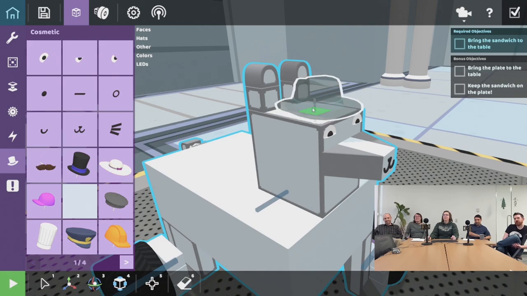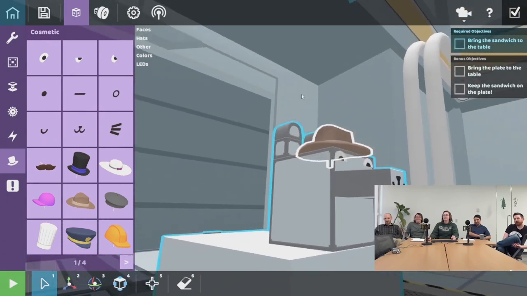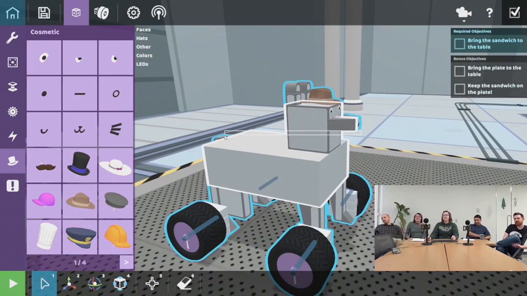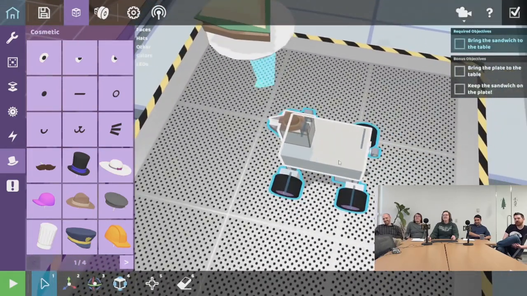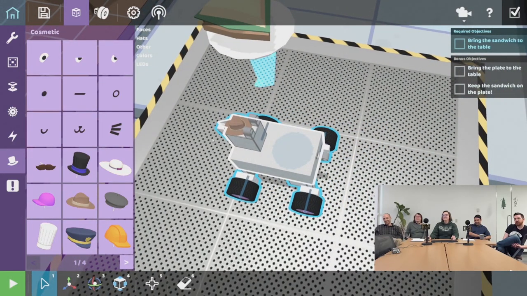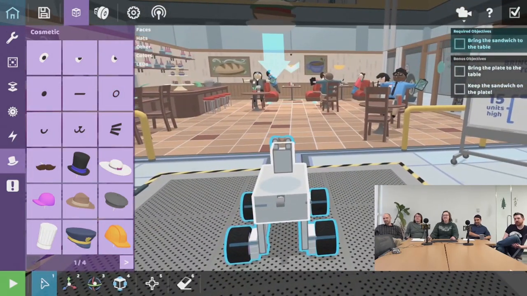Oops. Oh, there we go. Fedora. He's beautiful. Cherish him. The goodest boy. Okay, and guess what? He can actually do this challenge because he's the best boy. Okay, here we go.